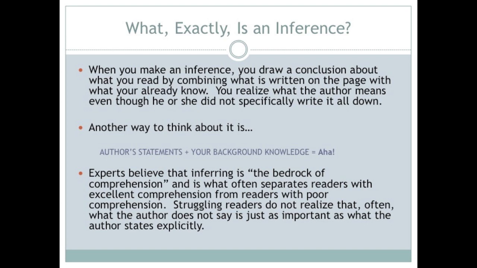Another way to think about it is in a simple equation. Author's statements, which is the text, plus your background knowledge, so what kind of information and experience you bring to the text, equals aha. And the aha is your aha moment, the moment where you reach some kind of new clarity or you're able to draw a conclusion.